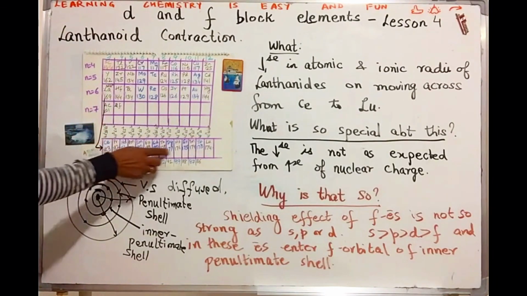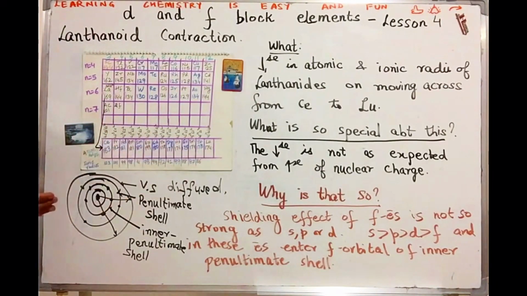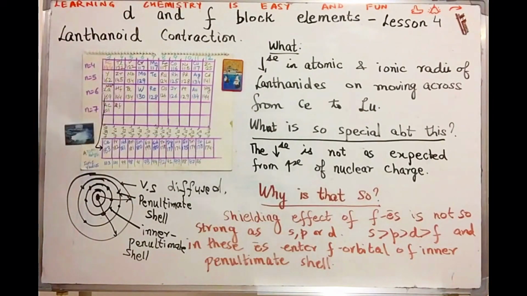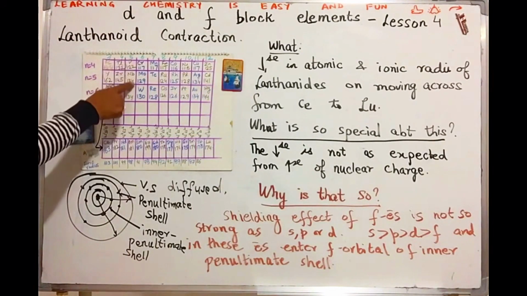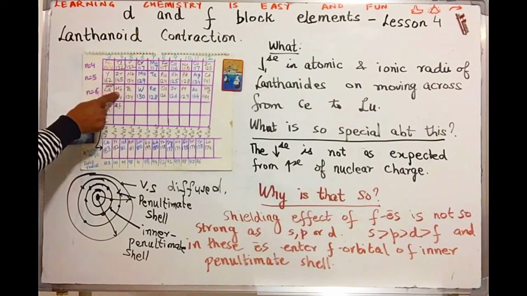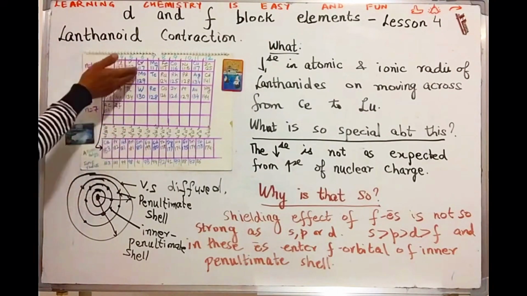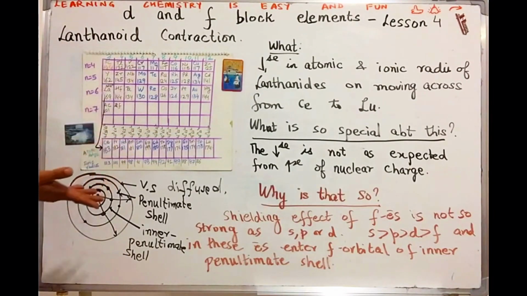And what happens over here is the decrease in size is not as much as we would expect. There is definitely a decrease, but it has its effects on the D block elements. What is that effect we are observing? Just now I mentioned, please keep your charts handy, that as you are going down from the 4D to the 5D series, the atomic size is remaining almost the same, right? Exact same. Niobium and tantalum is 134.